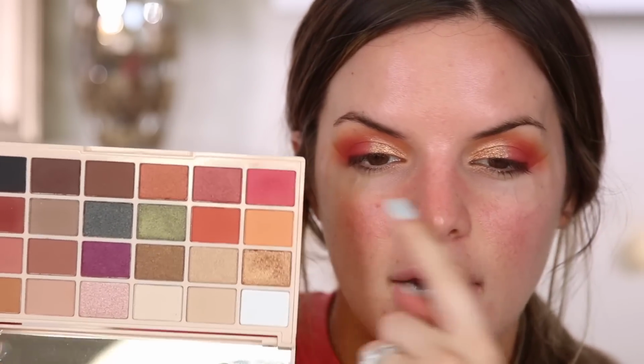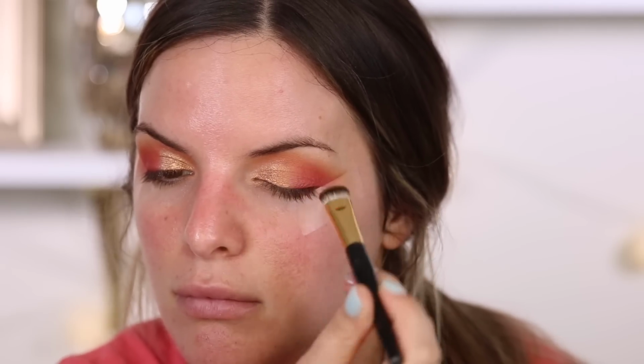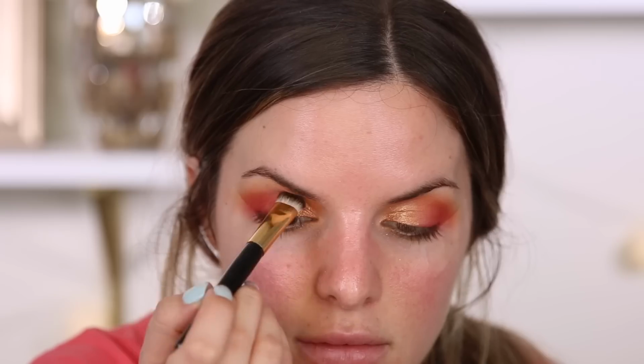I'm just going to take this little Milani brush. It is pretty fluffy, but it's really densely packed. I'm going to take this shade right here, and I'm going to blend in between that pink and that really pretty goldish color. And we're just going to work it right in here, just so we don't have any harsh lines. So pretty. So there, the eyes are just kind of like a really blended out pink, orange, warm colors with some pop in the inner corner, which I like.